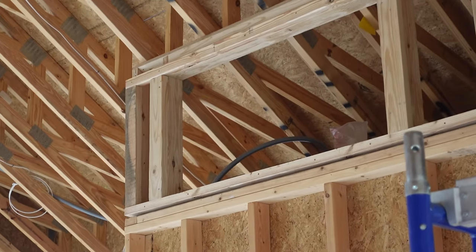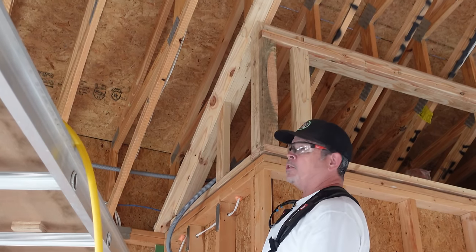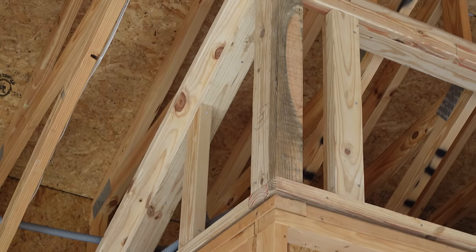Jordan, why don't y'all roll me over there? We'll knock that one out. All right, guys, got this little triangle framed in really fast. We just used some scraps we had laying up there, worked out perfect. And put a piece on top for our drywall nailer for our ceiling drywall.